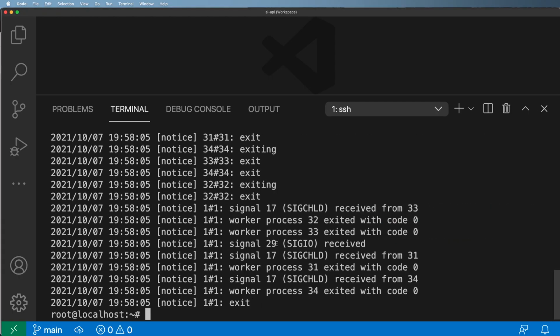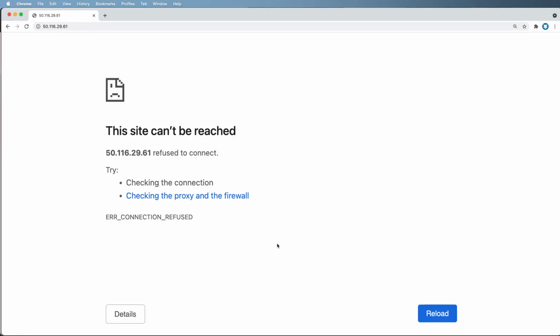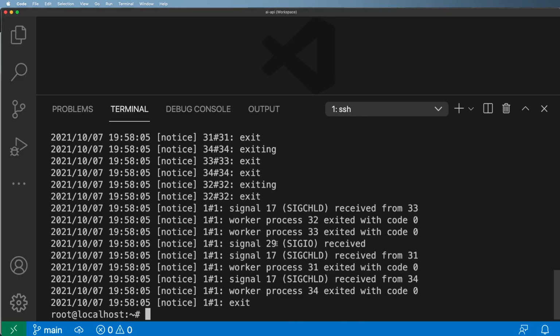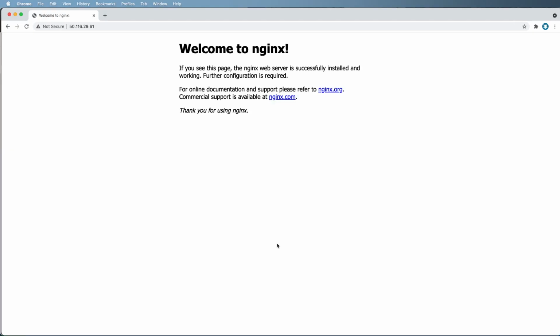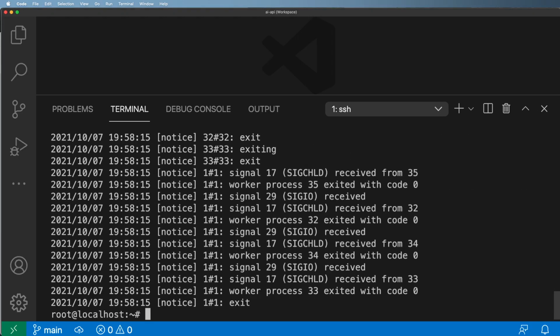So if I hit cancel, it stops it from running with Control C. Now it's not running. I do that again, right? It's going back, it's running, okay? And so what I can also do with Docker is, instead of just run, I can also add a restart policy. So restart, and put it to always, okay?